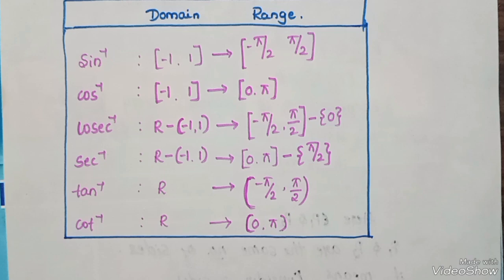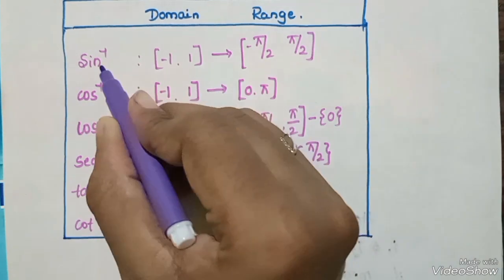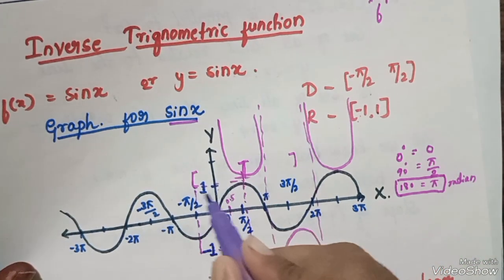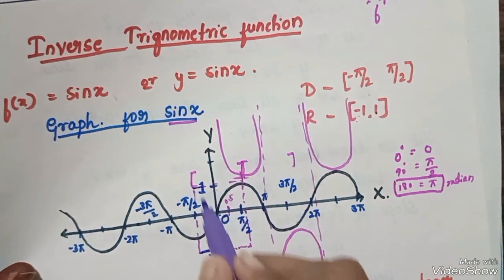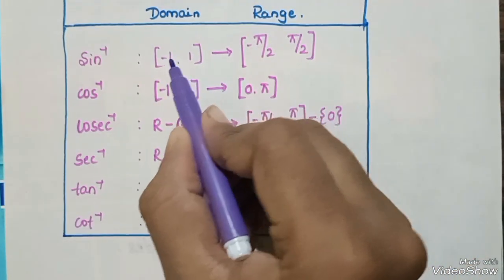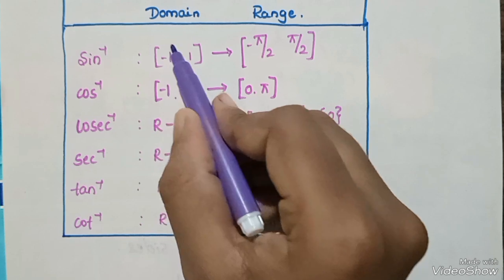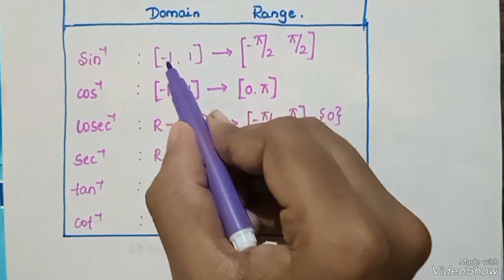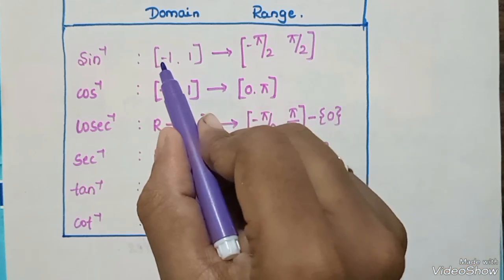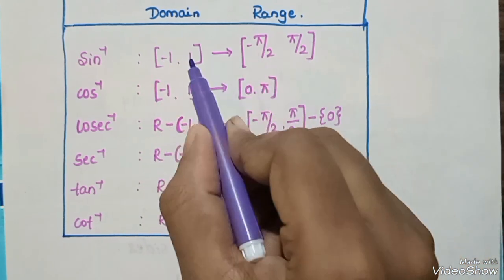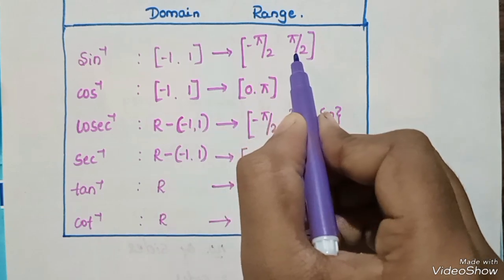The easiest method to remember the table: here first we observe the sine graph. Okay, we already observed the sine graph. Here in this graph the range should be -1 to 1. For the inverse function the domain, sometimes called the input, for these values we can get these: sine inverse of -1 becomes minus pi by 2, sine inverse of 1 will be pi by 2.